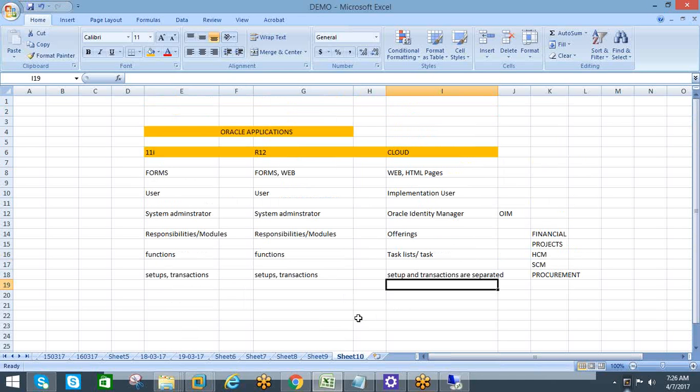When speaking about the application, you can give a brief idea of how 11i and R12 changed to cloud.